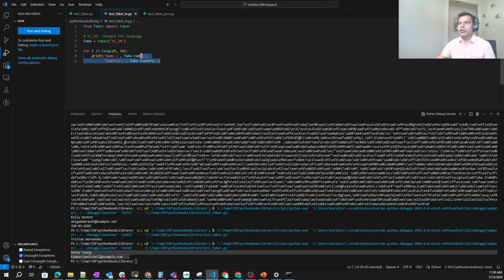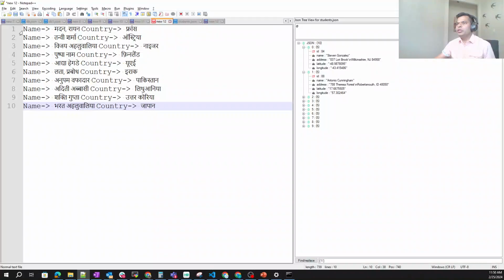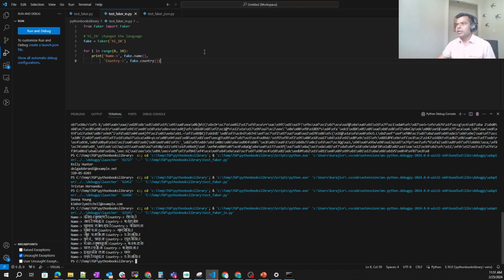We are just saying fake.name, fake.country. Let's run the program and we will see that it is going to generate an Indian name. And I'll bring this one here. So we can see that this is the data it was printing: name, country. We can see that we are getting data printed in Hindi. So that's very neat.